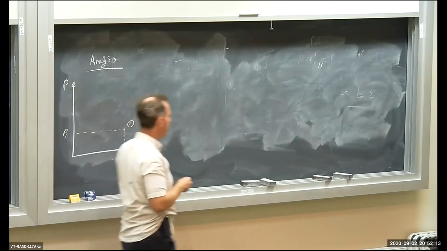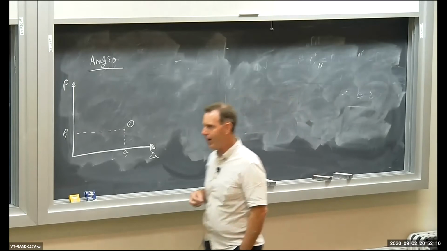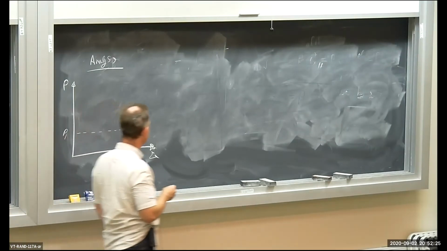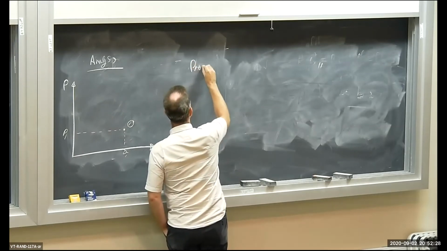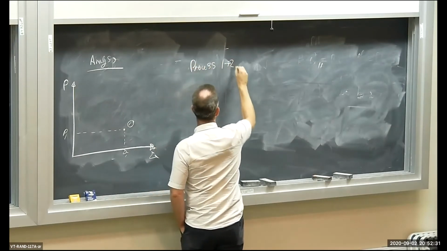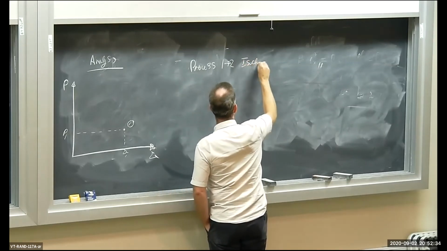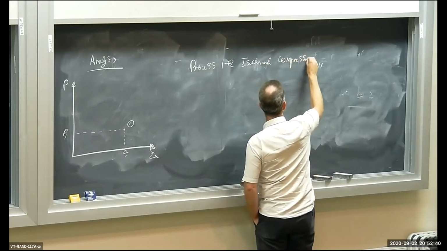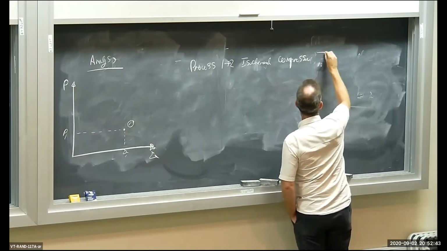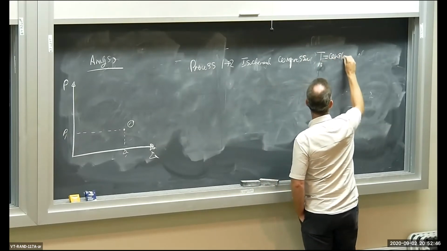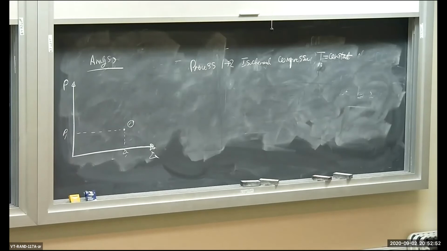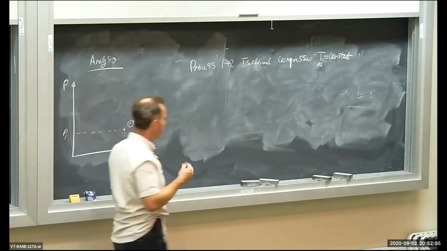Okay, let's get moving here. Let's calculate pressure at state two. So how do I get pressure at state two? Well, note that the process 1 to 2 is isothermal compression. In other words, T is constant. Isothermal means constant or same temperature. Okay, that's good. Now, how can that help me?